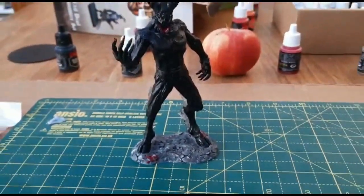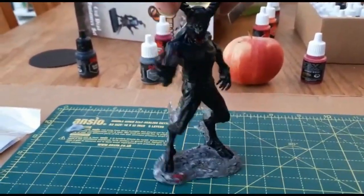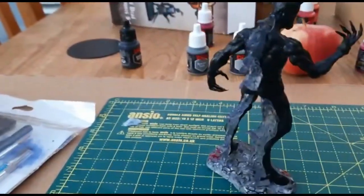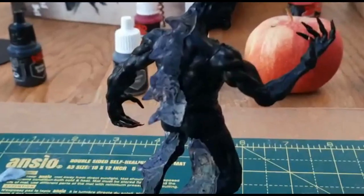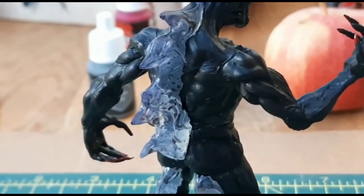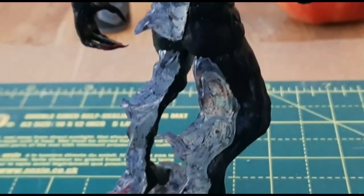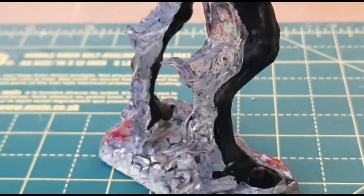Let's give him a quick turn around. So you can see the shadow on the back. This part was quite interesting. Wash is quite difficult to use, I learned. So as you can see, it's a bit sort of jaggedy on the blackness of the shadow, but I quite like it, to be honest, so I'm pretty pleased overall.